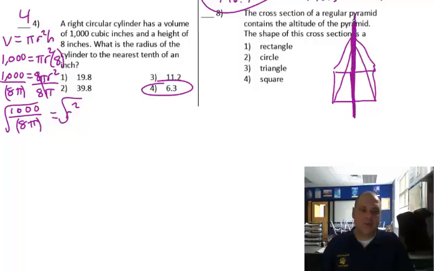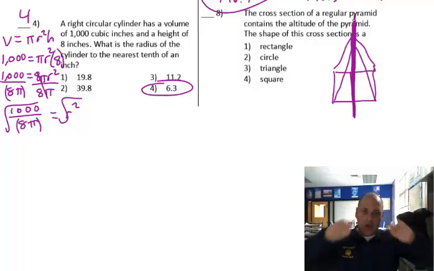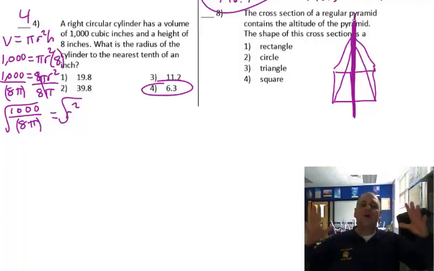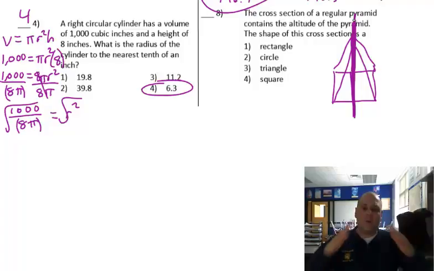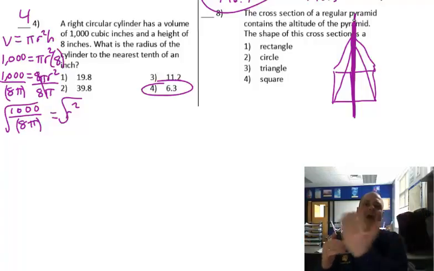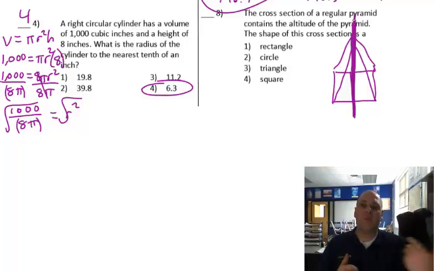If you can imagine a pyramid and slicing it this way, and you look at it, what are you going to see? You're going to see a triangle, because everything that makes up the pyramid going up and down, they're all triangles. Every side of a pyramid is a triangle. The base might be a square. The base might be a rectangle. The base might be a triangle.